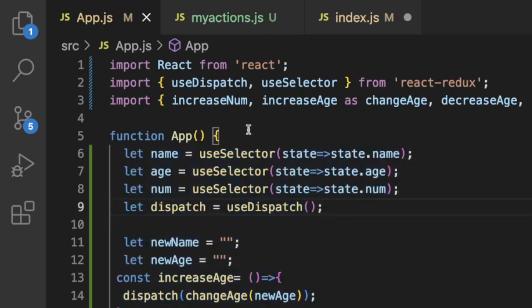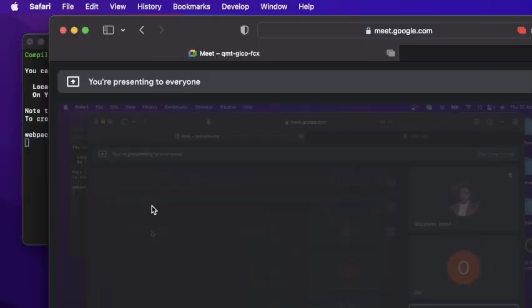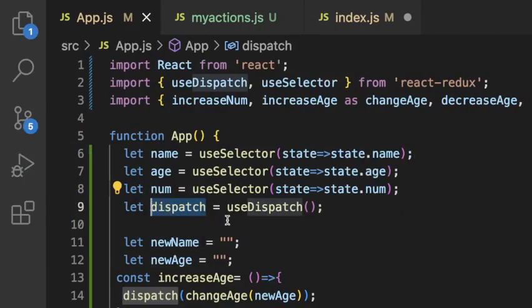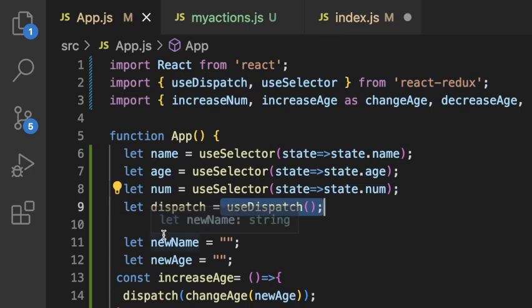To do that, you bring in something we call useDispatch from React Redux. So you can now attach an event to this useDispatch. After bringing in useDispatch, you create a variable. We usually call it variable dispatch. Variable dispatch equals this useDispatch, then you trigger it. So whenever we want to change anything in the store, we now dispatch it. We are going to now use this variable. Any question to that point?